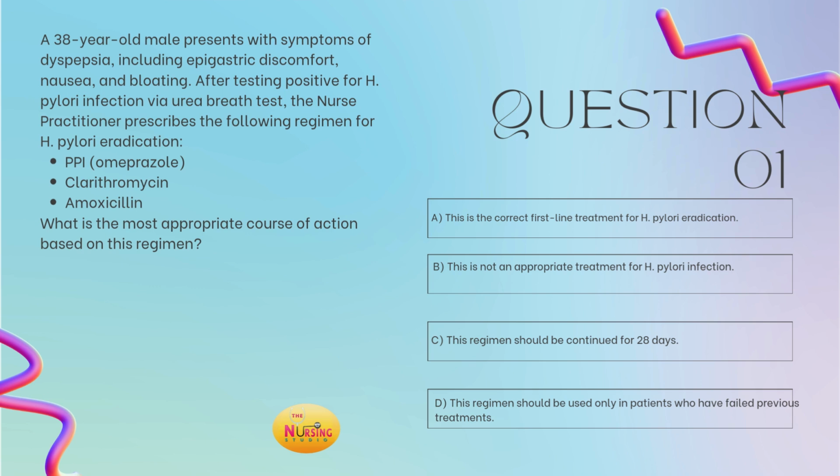But what are we doing here? We're treating H. pylori, we're doing an H. pylori infection eradication, right? And we're following the regimen of a PPI, clarithromycin, and amoxicillin. And the best answer is A, this is the correct first line treatment, right? Because this is just simply triple therapy. You can use triple therapy, you can use quadruple therapy, but there's no reason not to use triple therapy. The only time we would not use it is if they have resistance to it or allergies to specific things, etc. Right? And I'll go into that a little bit more, but let's go through some other questions. So I'm not giving you the answers to the next questions. But if there's no reason to not take the triple therapy, it is one of the first line therapy options for H. pylori eradication. Okay.